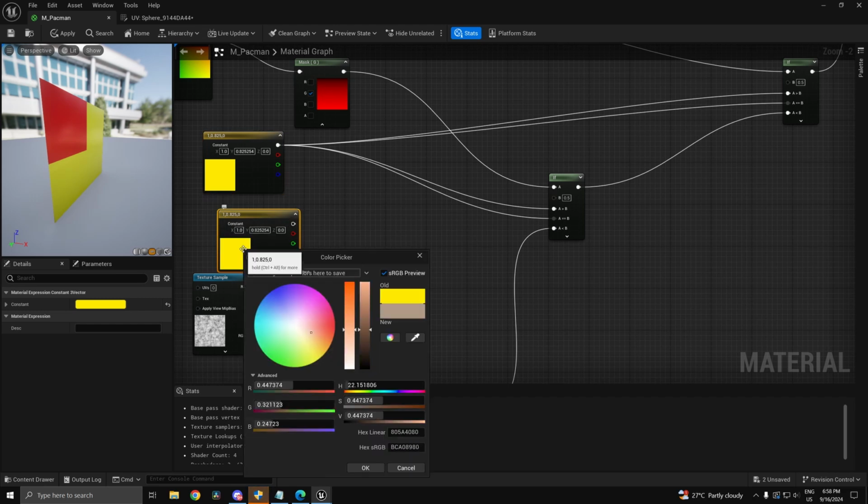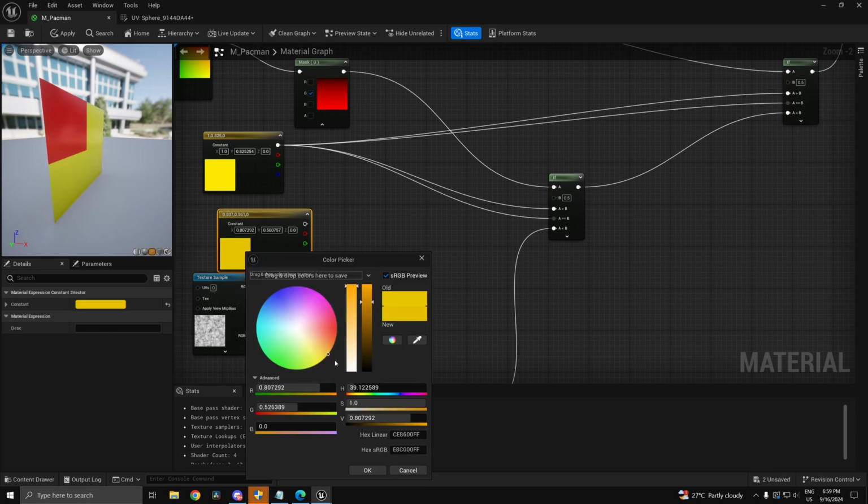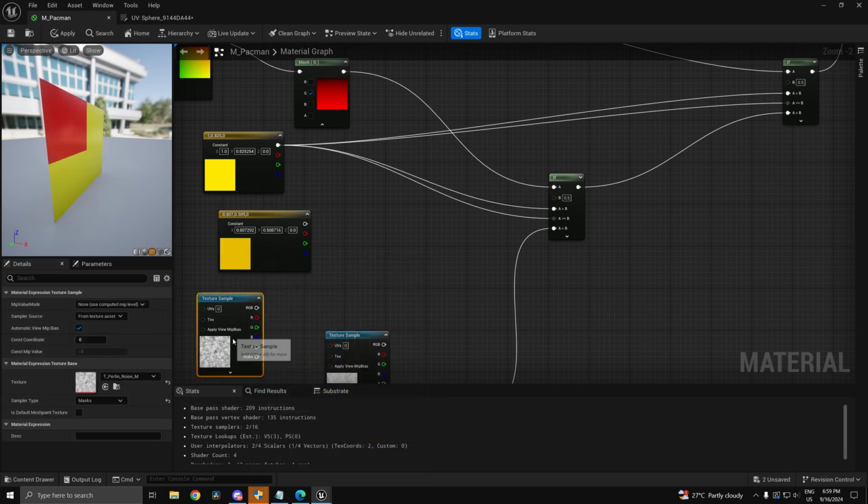So I'll copy this and I'll make this one, let's say, a little more dark, or maybe I can make this very dark. Maybe a little something like this. So something nice maybe. Okay. I guess this should be good. Of course, this is subjective. You can change that. If you want a little more variation, you can do that as well.